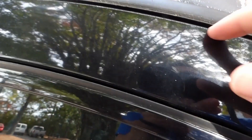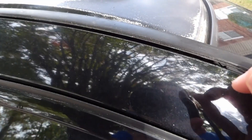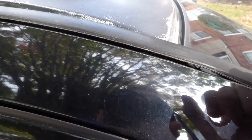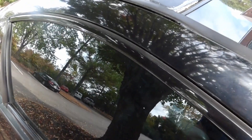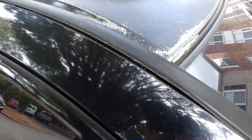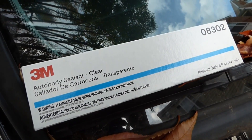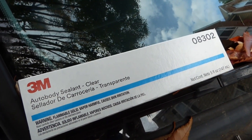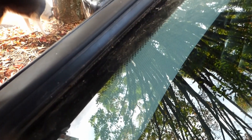They didn't put enough roof sealer — auto body sealer — under here on the roof channel. There are two layers of metal that are overlapped, and they didn't seal the crack quite right, so water will eventually leak through there if the seal breaks. The solution is to use auto body sealant, not silicone, because silicone will actually trap water and break down the metal on your car. Here's the auto body sealant that's recommended, made by 3M, and there's a link to purchase it on Amazon below the video.